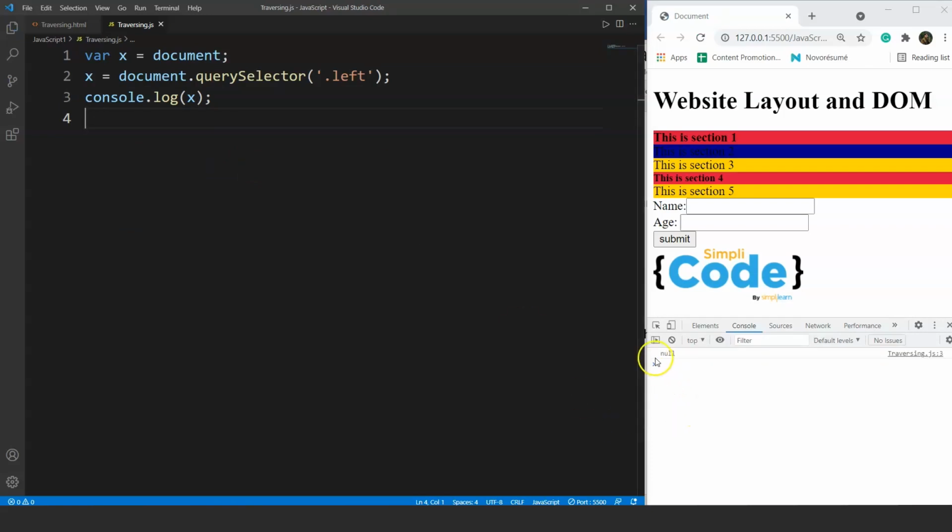So you can see here that in the output we have null, right? It may happen to some of you that it will show null here in the console. It happens mostly when we try to access the element before the document object model is ready. You may have encountered a similar situation earlier in the last video when you tried to access a particular form in the document using numbers.